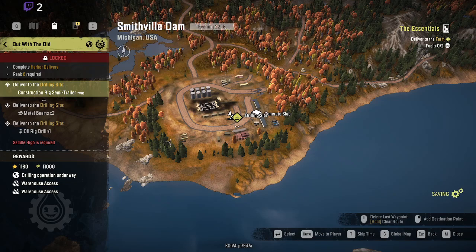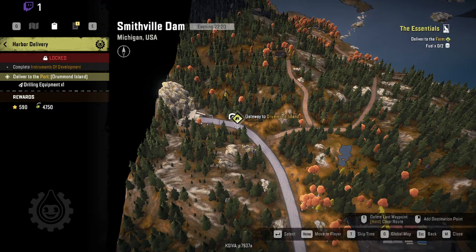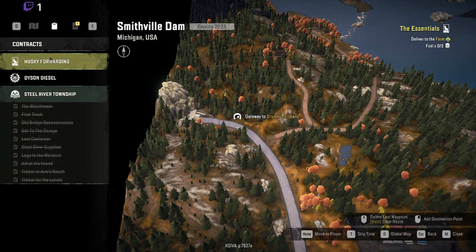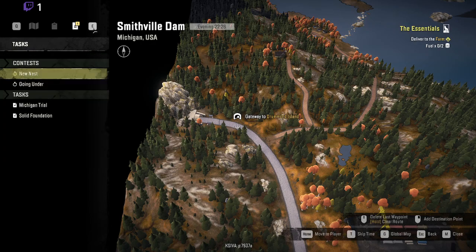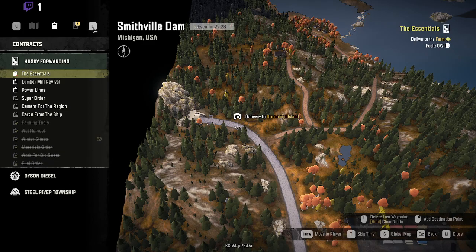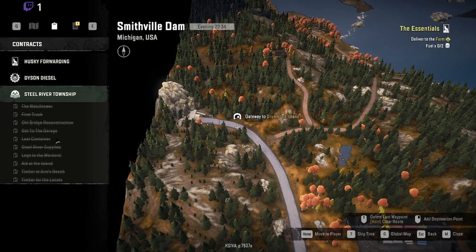Construction ridge, rig semi. Oh, a complete harbor delivery. Where's harbor delivery at? That one's locked too. Complete instruments of development. Where is that one at? I don't see that one either. Unless, is that a task? No. We'll have to find out, it must be on a different map to get that one done. So all three of these are locked still. That's weird. All right. Yeah, we'll have to figure that one out.